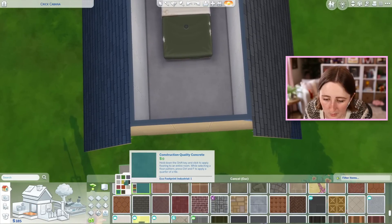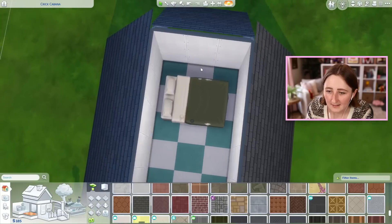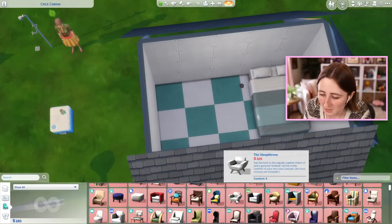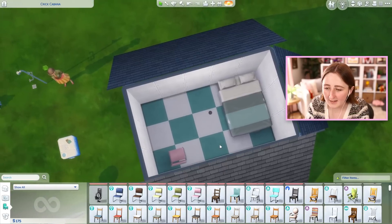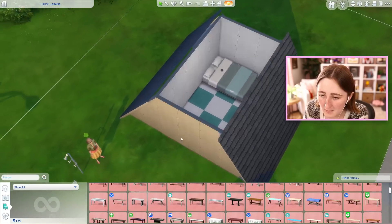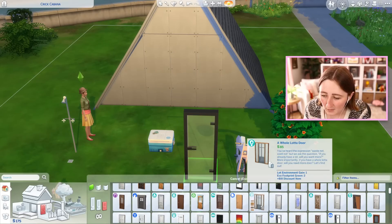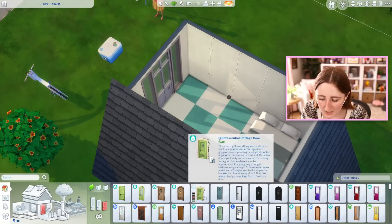We could probably also do no real flooring — just use the cheapest stuff and try to make a custom pattern because that's kind of fun. It looks kind of cute, right? This bed might look kind of cute there. I'm seriously scrolling through looking for the ultimate cheapest everything. This chair is only 10 — it's almost got retro diner vibes with the pink and blue and the checkerboard especially. Maybe I should pick a door first. That bigger door is only 85 and it adds some windows, which is probably a win. The cheapest is only 50 though — 35 simoleons isn't gonna go that far, and the window is probably the most worthwhile thing we could buy.